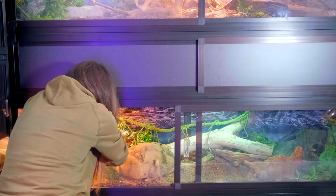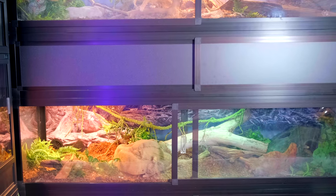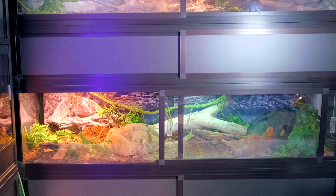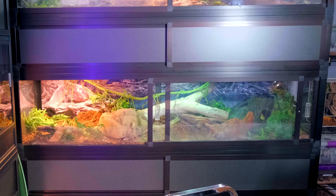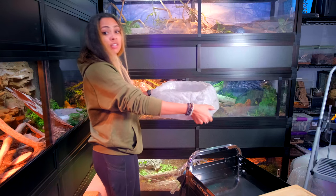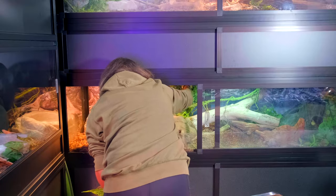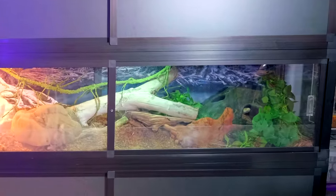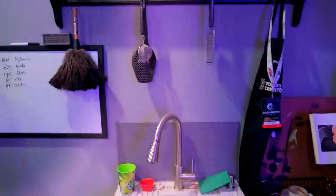To demonstrate cleaning a normal naturalistic tank, we are going to use Sterling's tank. First things first, we just got to take everything out. We will not be using chemicals in this tank to deep clean it — I'll just be explaining how to do that. We're going to use basic soap and water. If you are deep cleaning your tank, please take your animal out, or if doing this is going to stress your animal out, take your animal out. The first thing I always do is clean the water bowl. Then I pull out the decorations so I can put them into my sink.